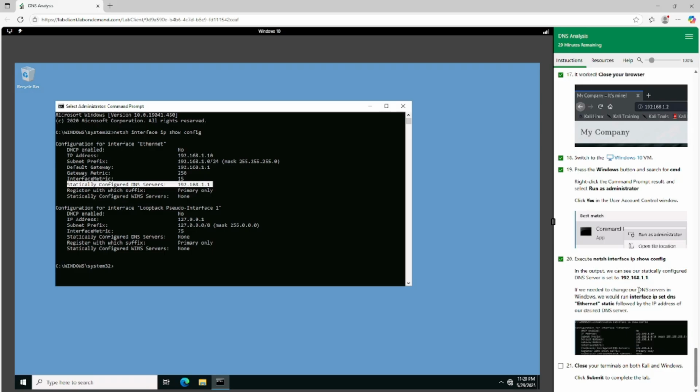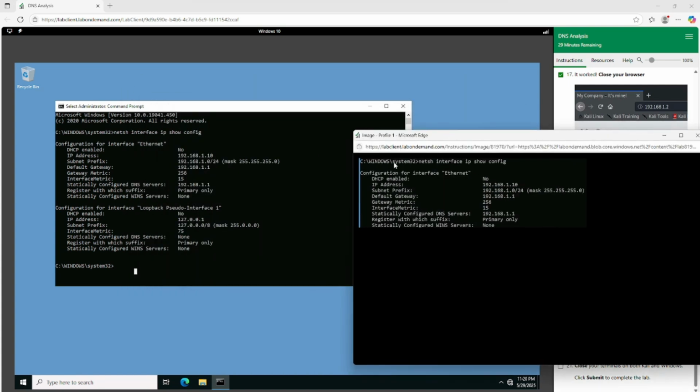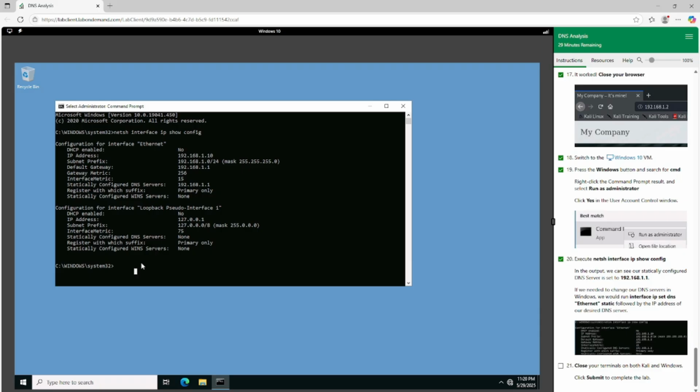If we needed to change a DNS server in Windows, we would run interface ip set dns Ethernet static followed by the IP address of a desired DNS server. So in Windows, if we have to change it, that's how we're going to do it. So that's the command.